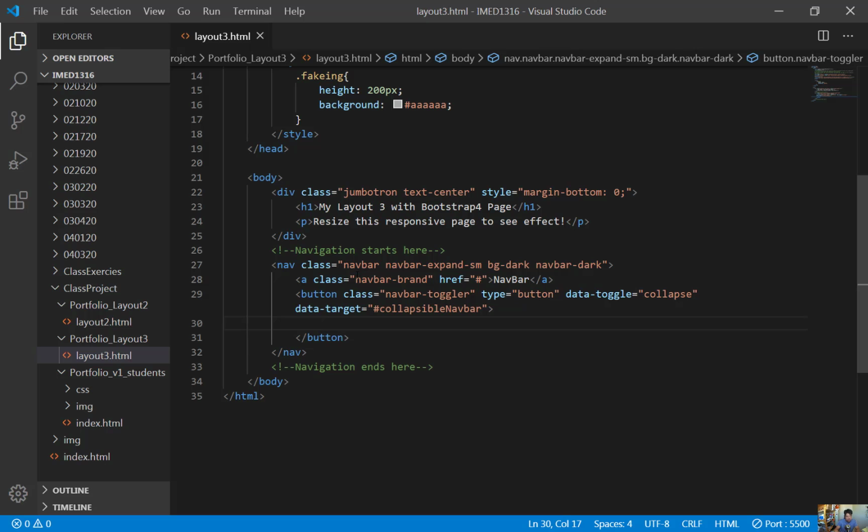Now, does your code look like my code right now before I move forward? Inside of this, we're going to actually put in a span class. The span class, if you recall, is like a table where you could have columns and rows as well. So I'm going to use this class called navbar-toggler-icon.